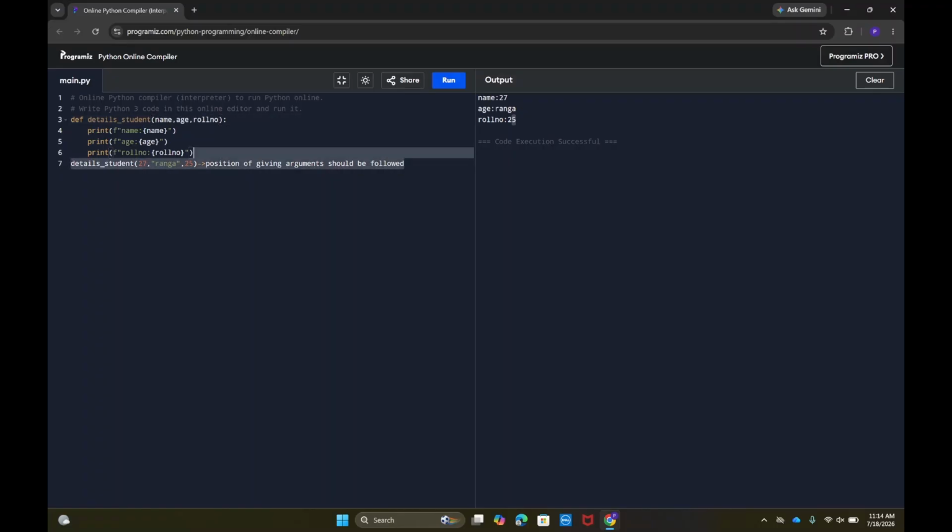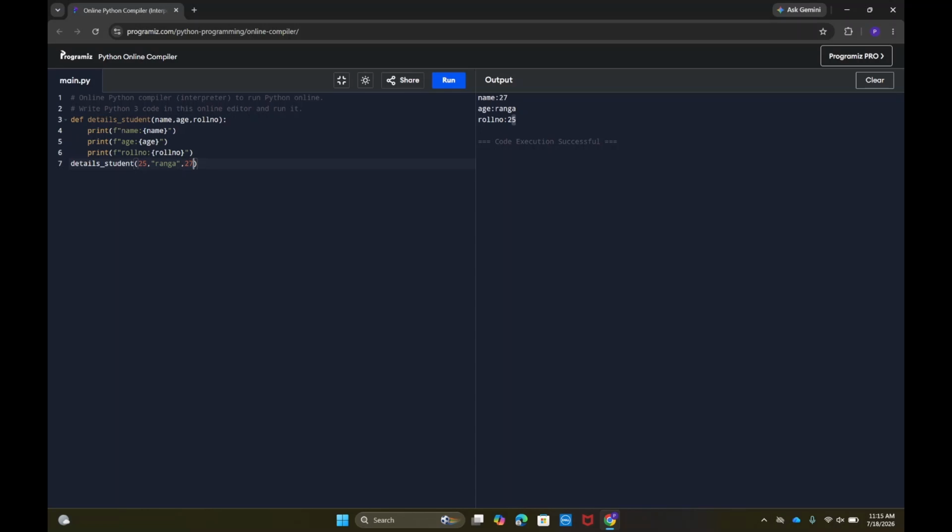Now let us understand what keyword arguments are. Suppose you're writing 1,000 lines of code and you don't want to look up the function which is written at the beginning of the code. But you know the parameters which the function receives. Then you may miss the order, but you can send the data with keywords. Like in the previous example, I sent age first, and then I sent my name, and then I sent my roll number, right? But it's a completely different order.